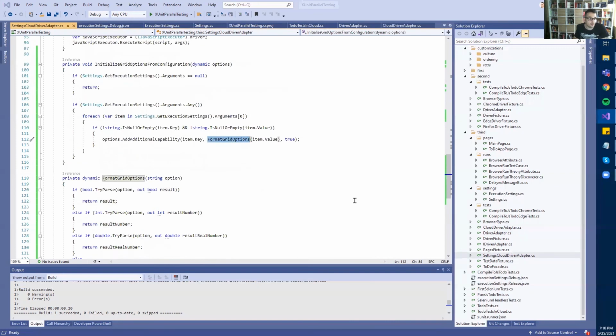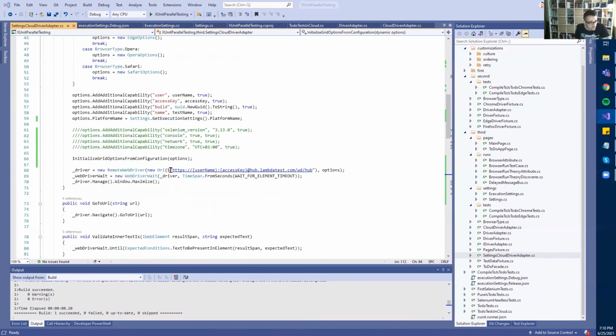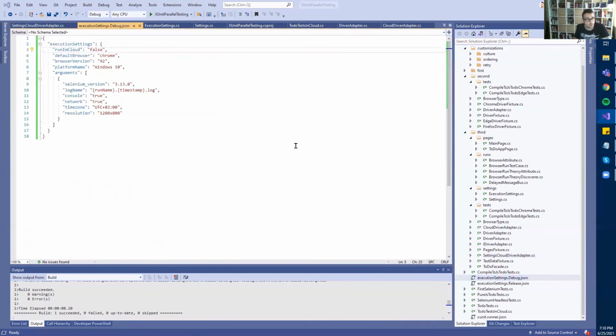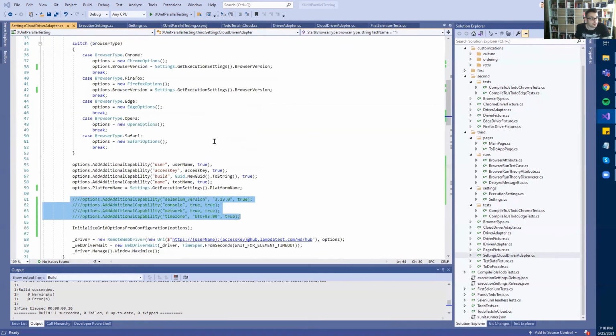We use this private method here. In this way, we don't need any more these options here, but we can configure them from our configuration. We can add as many capabilities as we want. We can change the resolution, the time zone, the networking, the console, the log name, and everything. You can configure it through the settings file, which is really awesome.